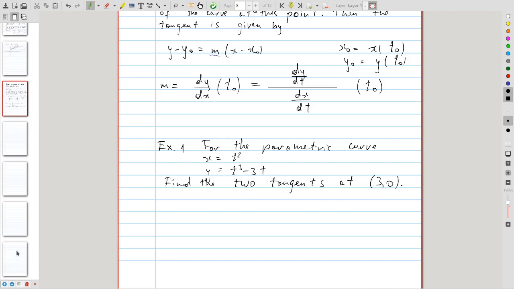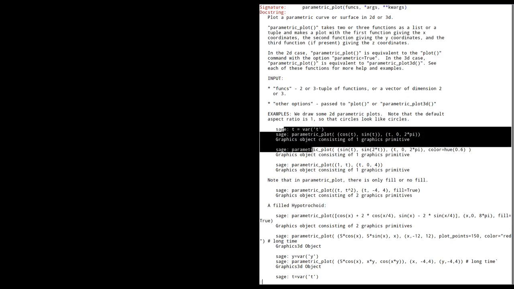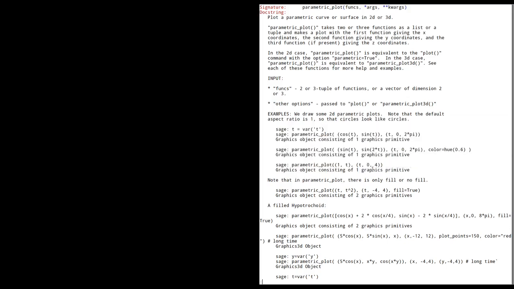And so to get an understanding for what this curve does, we will use Sage. This is a software that is basically a dialect of Python, and that will allow us to plot parametric curves. It has this built-in routine called parametric plot. I started typing parametric, and then I just hit tab and it completes the command. And if I want to get some documentation of the command, I would type in the question mark and press enter, and it gives me all sorts of nice examples of what it can do.